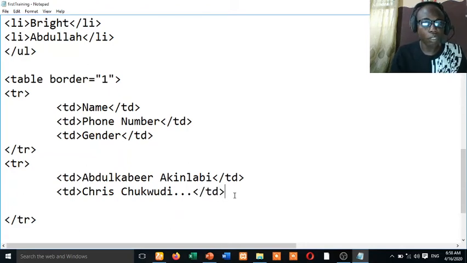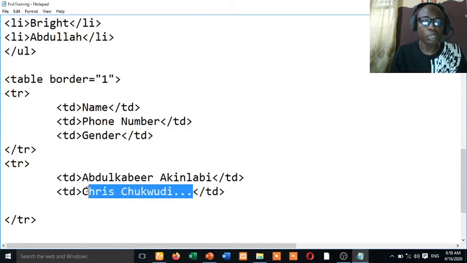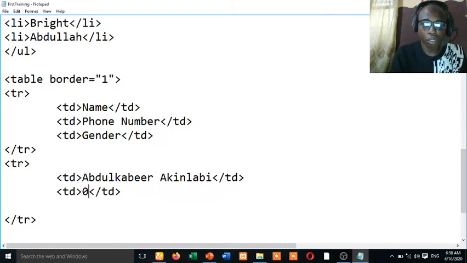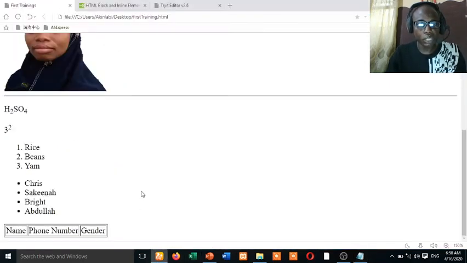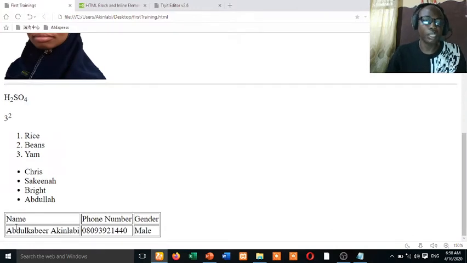Then that falls under phone number, my phone number. Then the next table data, my gender, I'm a male. Let me refresh. You can see Abdulkabir, 9392, male.